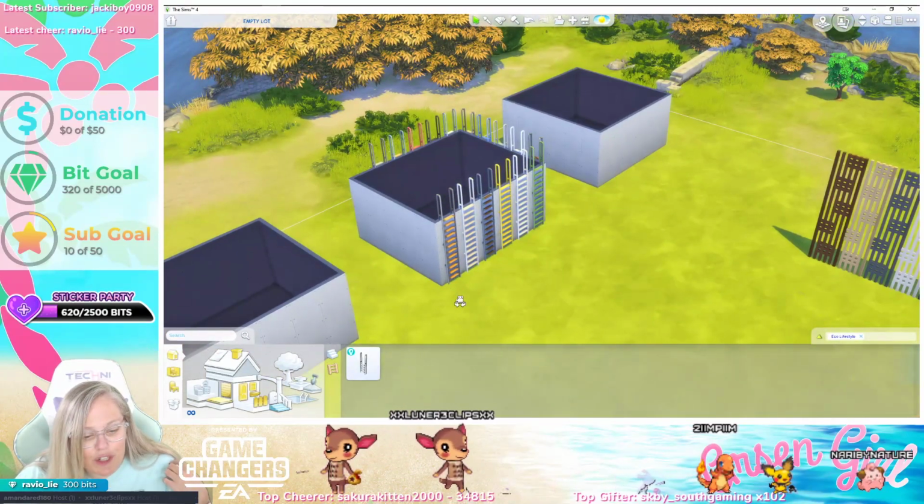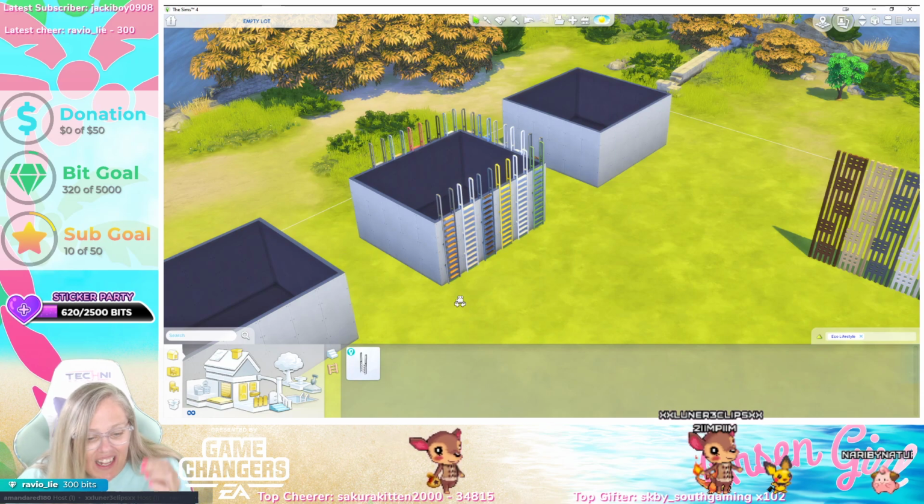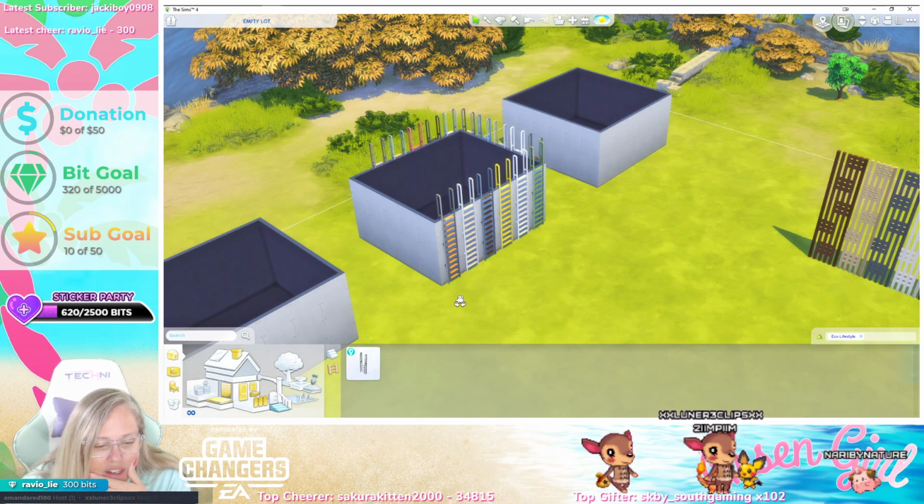Kids can get a proper treehouse. You're right. Oh my gosh, Nari. That's a great, great point.